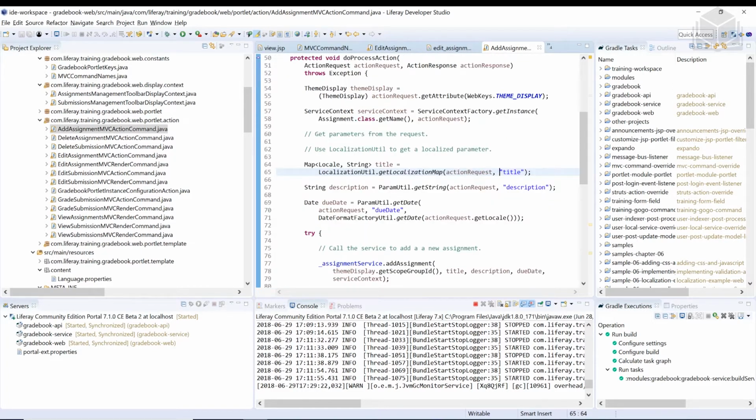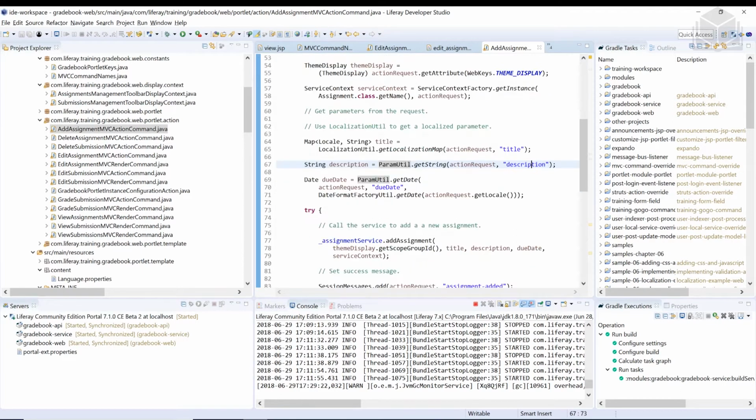To get the description, we just need to use the param util to get the string description from that description parameter. The due date, kind of the same thing, param util to get the date from the action request object, using our date format factory util to get the date and then to get the locale.